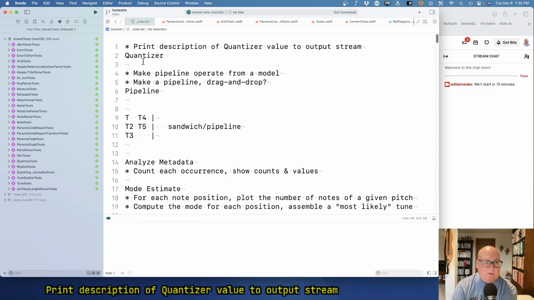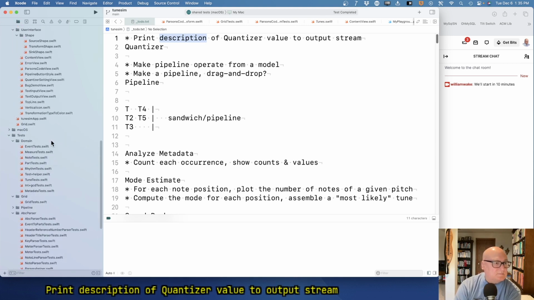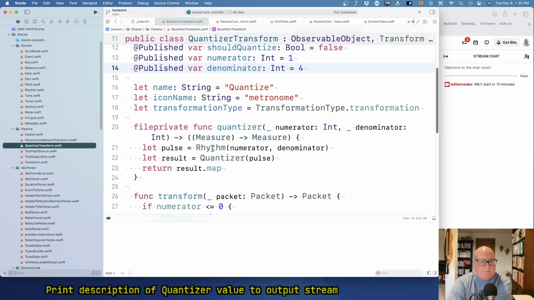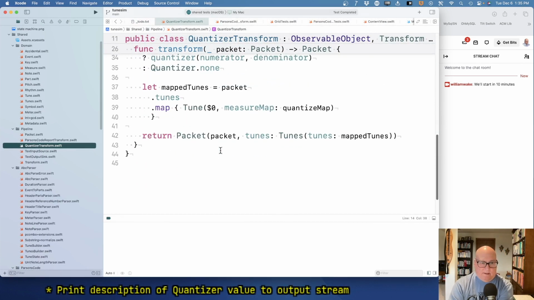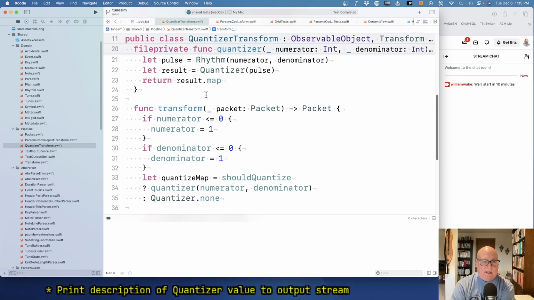And now we're kind of doing this a little more. Print the description of the quantizer value. Okay. That's a consequence of the pipeline. So let's go find the quantizer. Pipeline quantizer transform. Okay, so notice it doesn't do anything to the output in this packet. So we want to append it to the output.